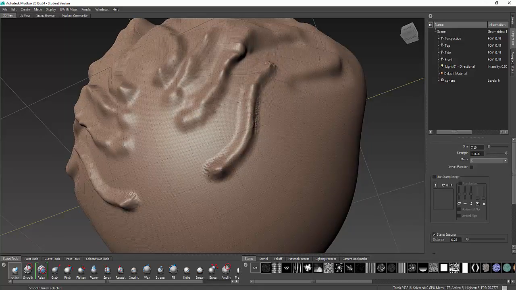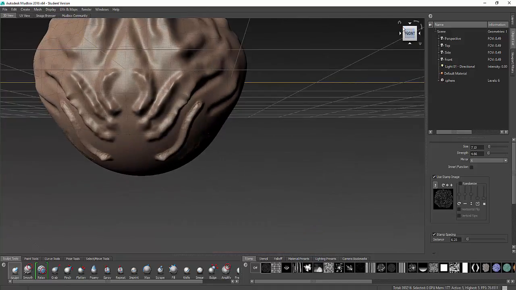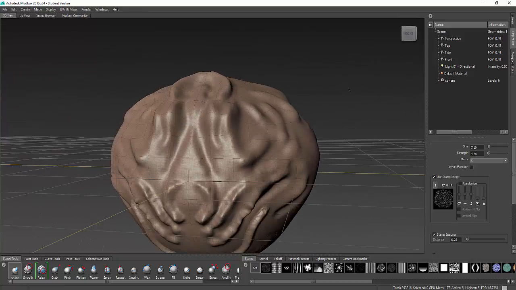So you can see here, now I'm smoothing that out. If I hold M and brush down with that pattern still selected, you can see I'm getting very subtle. Again, if I hold my control key, it's going to push it in instead of pulling it out, and then the shift key to smooth it. So here, my view cube, so I can go right back to the home.